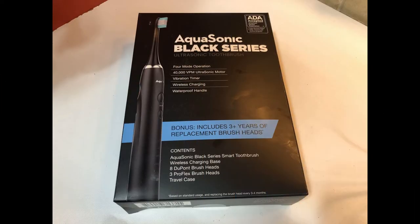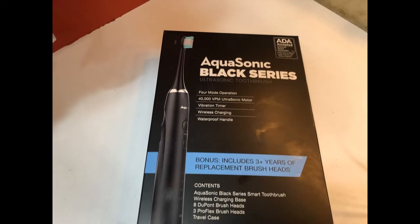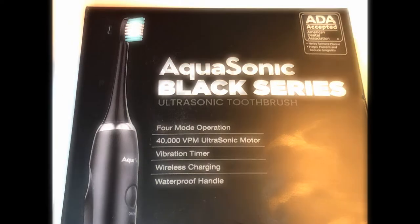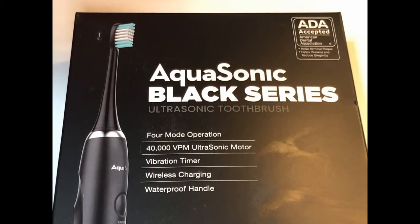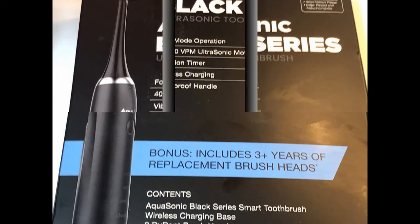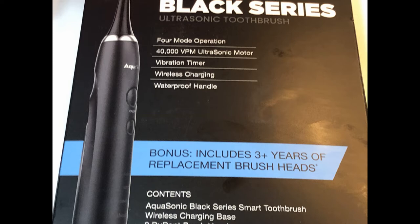AquaSonic Ultrasonic Electric Toothbrush Ultimate Bundle, Black. Model AS-TBSH-BS-HB. SKU 6488842. Cost, $34.95. Purchased at Best Buy.